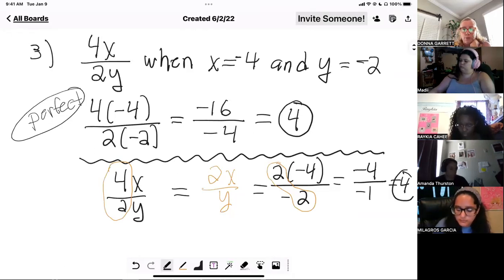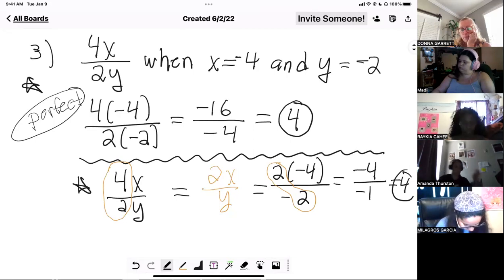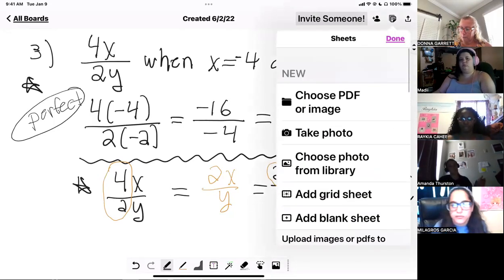There's so many ways to do these problems, really. But this is something that if you like it, do it. If you don't like it, do the way we did first, which I expect most of you are doing, which is perfect. But as we go on, I want you to see certain things with numbers. I'm trying to show you relationships of numbers so you think about them a little bit differently sometimes. Beautiful. Okay, so I have a real life problem.